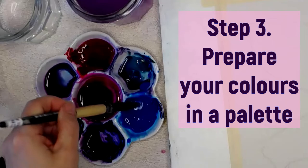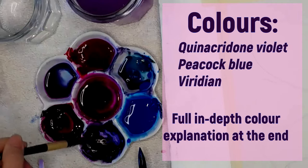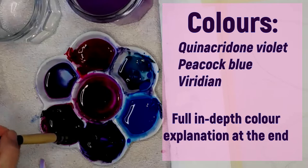Zoomed in on my palette. This is peacock blue. It's this magnificent Holbein color. And this is quinacridone violet. And these two colors make the most magnificent purple over here. Oh, so beautiful, so rich, so regal. It's a regal. And this has a little bit of viridian in it. Oh, it's now got blue and viridian.